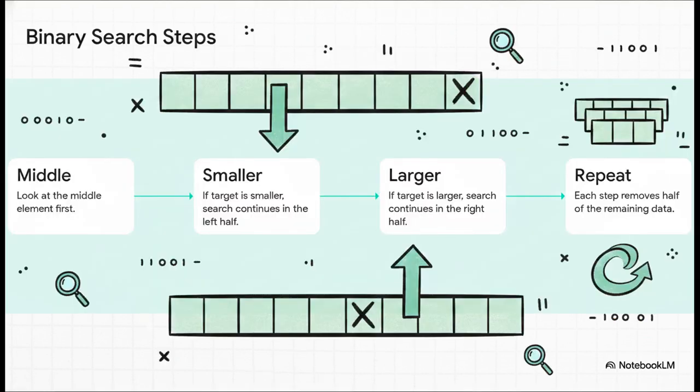So, assuming your data is beautifully sorted, here is the halving logic that makes binary search so unbelievably powerful. Step 1, instead of starting at the beginning, it calculates and looks straight at the middle element of the data. Step 2, if your target is smaller than that middle element, it knows the target cannot possibly be in the second half of the list, right? So it completely ignores the right side and only searches the left half. Step 3, if the target is larger, it does the exact opposite and only searches the right half. And step 4, it just repeats this halving process, calculating a new middle every single time until the target is found. With each single step, it destroys half of the remaining data possibilities.